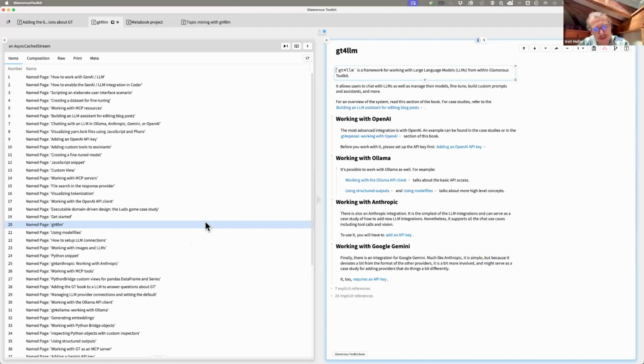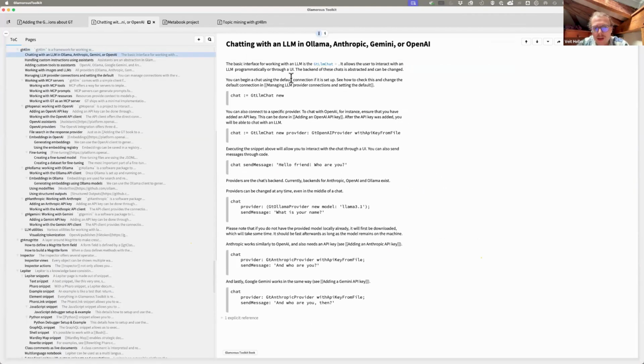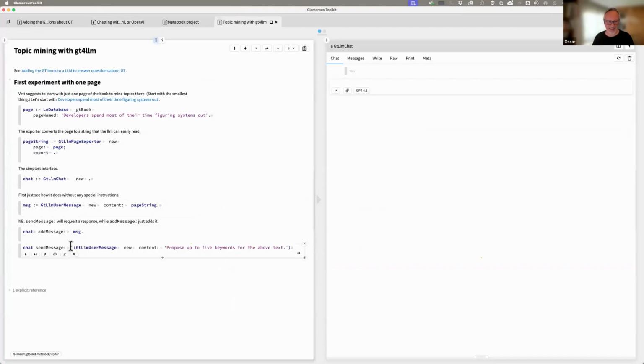Oh, that's funny. Okay. I was wrong. If you go to the very next page in the book, which is chatting with an LLM, in the table of content view, that should be the next page. I was just plain wrong, and send message actually does the wrapping for you. So we twice wrapped it in a message. That was just me forgetting my own API. I'm sorry about that. No worries.